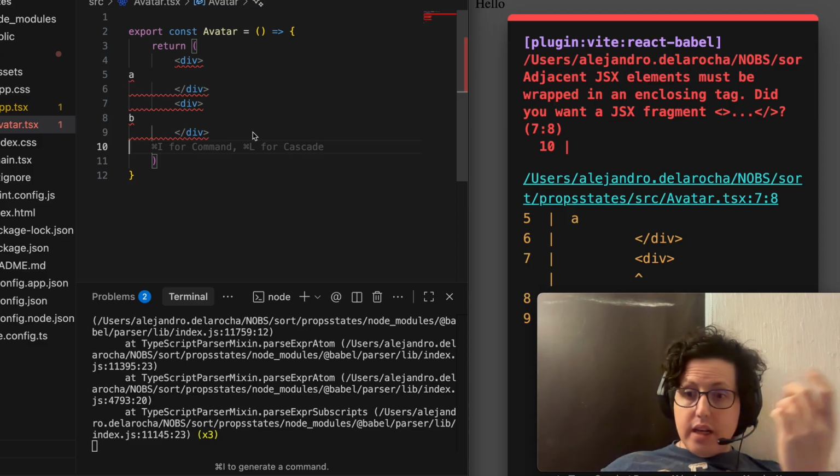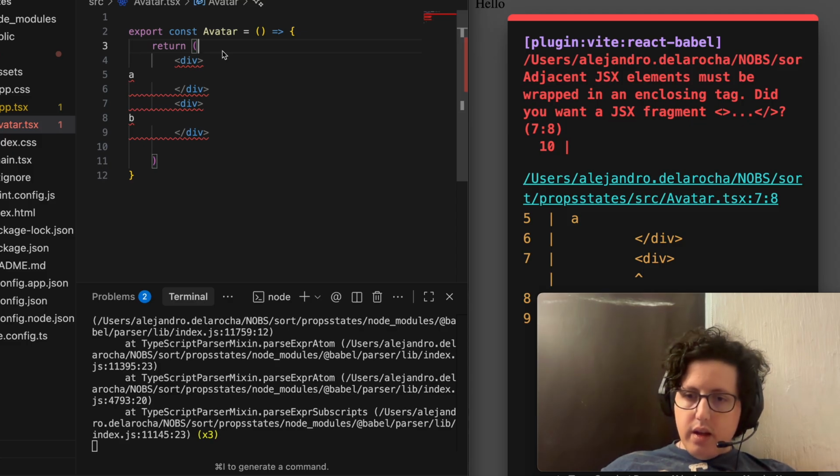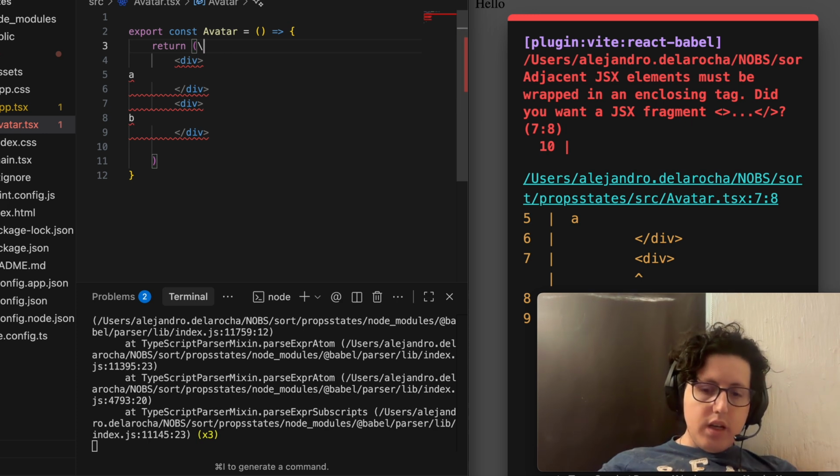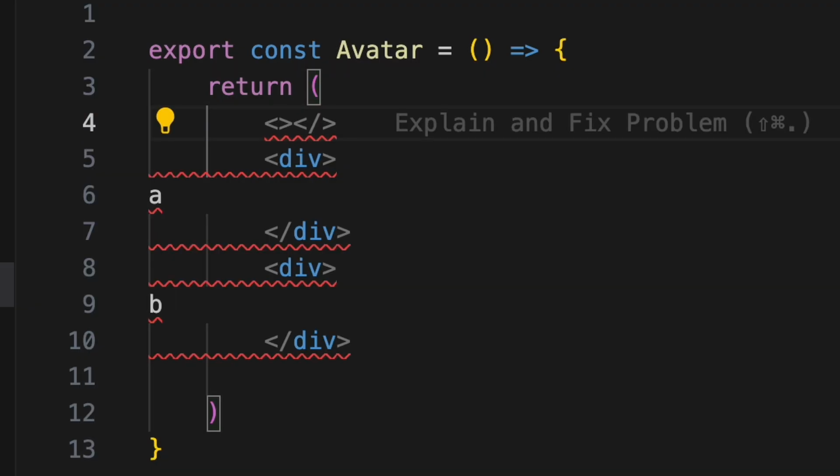That's why some people use divs to wrap the whole component. We can do that, but the div has an inherent style, and sometimes we don't want the style. So what can we do? We can use fragments, which are just an open and closing less than and more than.